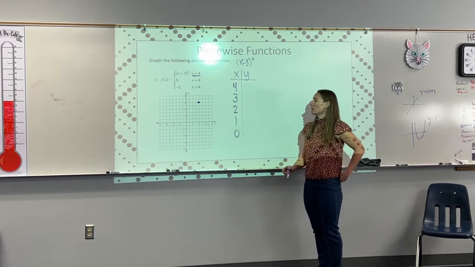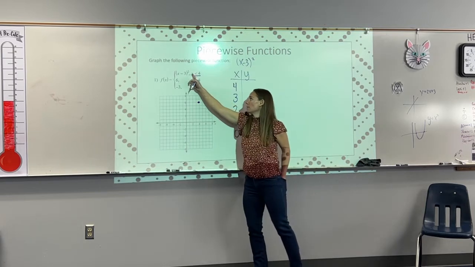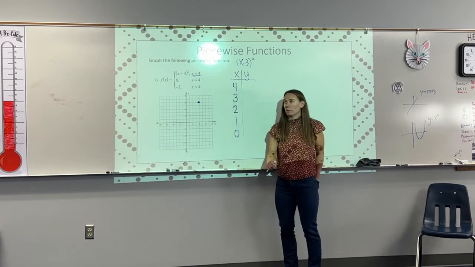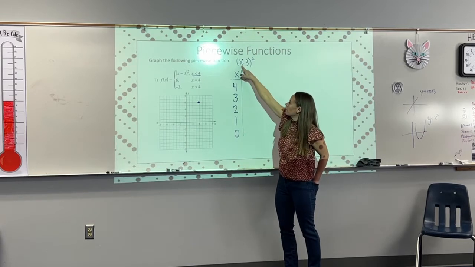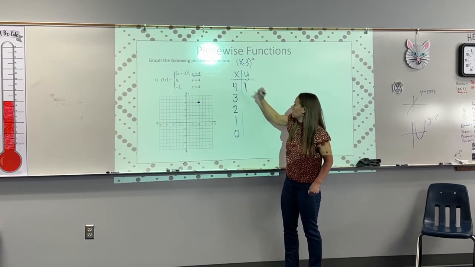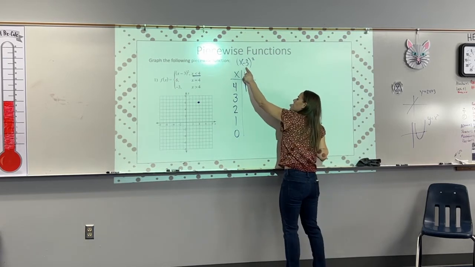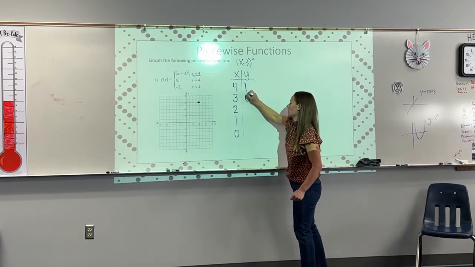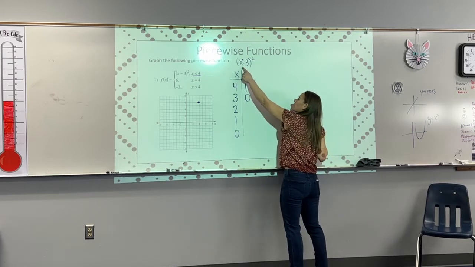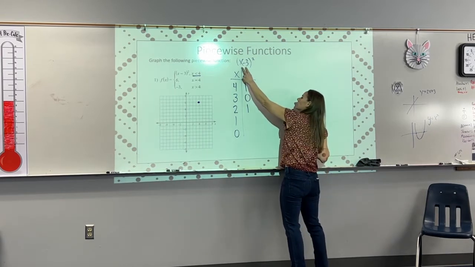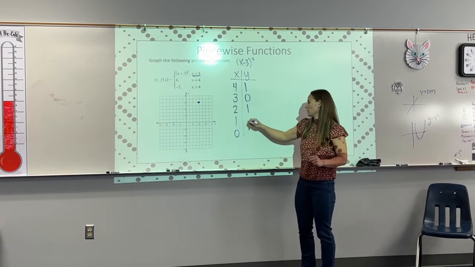Now we're going to plug those numbers into the equation, because we're only talking about being less than 4. So help me with this, please. Plugging 4 in, I get 4 minus 3, which is what? 1. Square it? 1. Perfect. 3 minus 3 is 0. Square it? 0. 2 minus 3 is negative 1, squared is? Positive 1. What's 1 minus 3? Negative 2. Square negative 2, please. Positive 4.